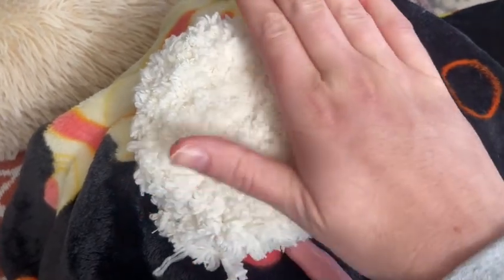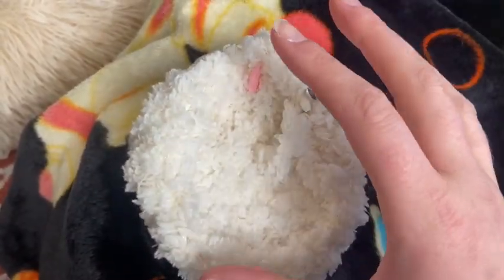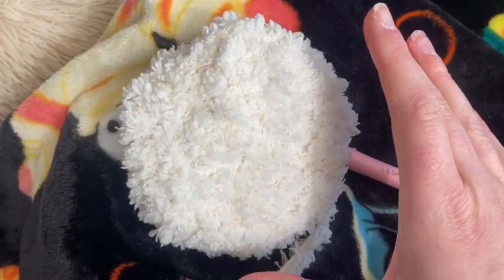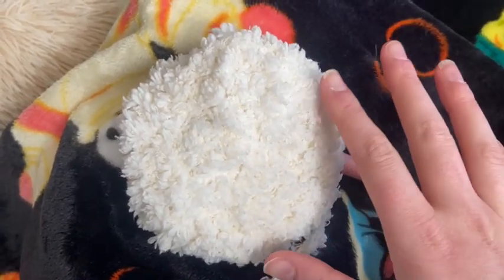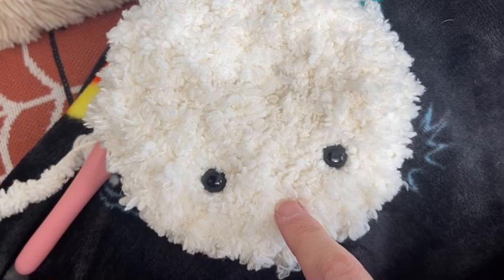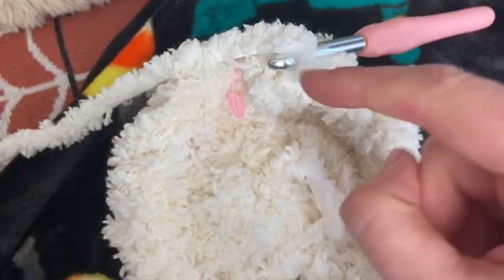Here is kind of an overview of the size we're going for. This time we are just going to do a single stitch in every single stitch all the way around to get a little bit of dimension, and then we're going to start reducing. I have a hard time making small plush and I'm trying to work on it — this is still going to be a little bit more medium-sized, but I'm working on making smaller ones. Before continuing on, I went ahead and added two eyes for our little snowflake friend using 12 millimeter eyes. Now we are going to reduce.